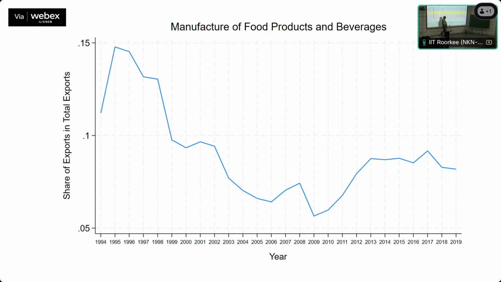Big drop in food products because this is consumer non-durable products. During the financial crisis, consumer non-durable products had the highest drop because you cannot export them. Exports were stalled in the financial crisis. So we just saw a little bit of growth after that, but there was a significant decline.